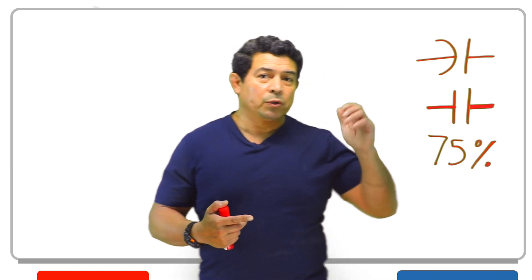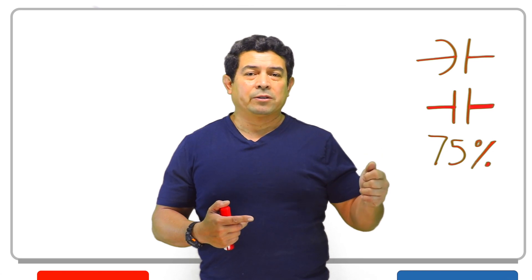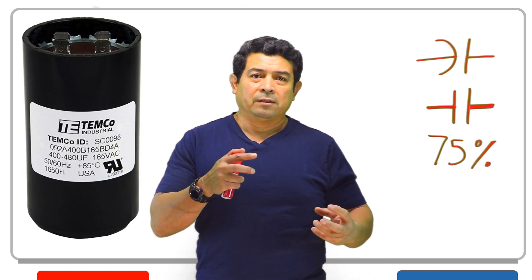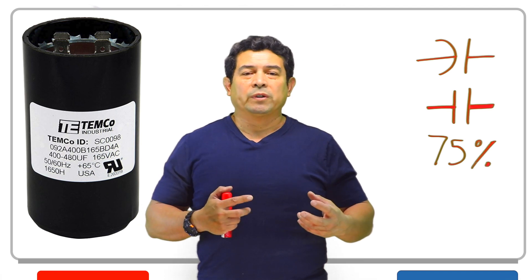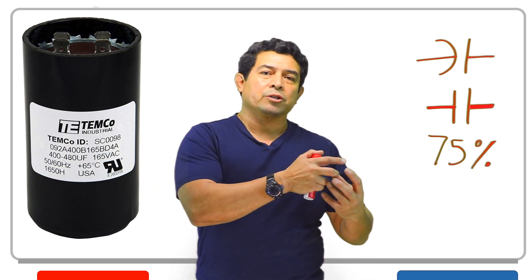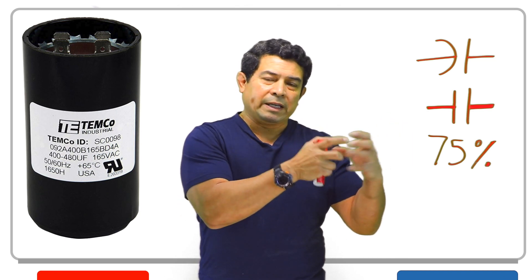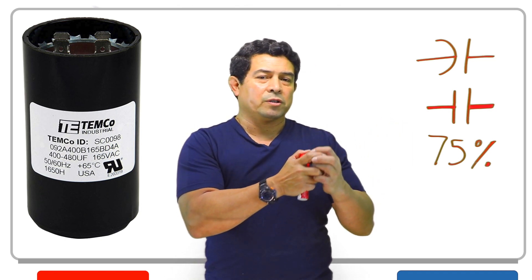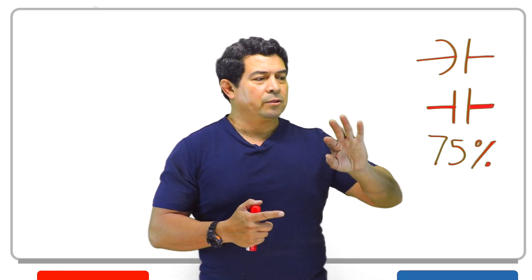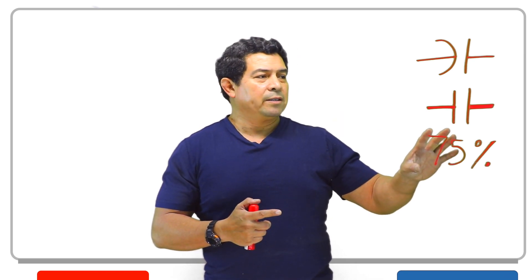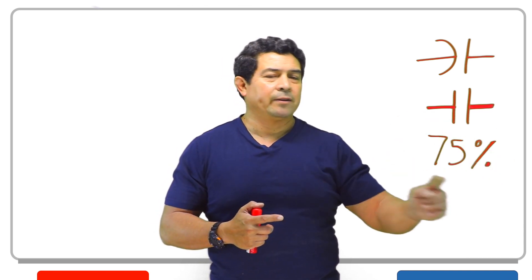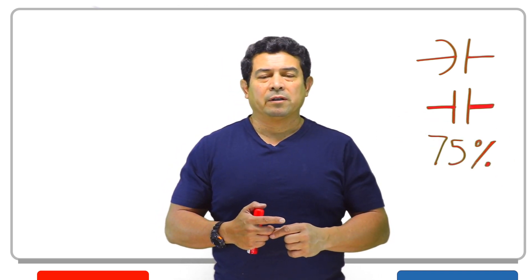Also, when you look at a start capacitor, you can see that it's black. It's plastic. And that's actually what they call bakelite. It's a very good insulator because that's going to hold more energy, more power. So they want to insulate it very well, make sure the electricity does not leak out. So you have your start capacitors that will be energized only on startup and get taken out at about 75% of the motor speed.